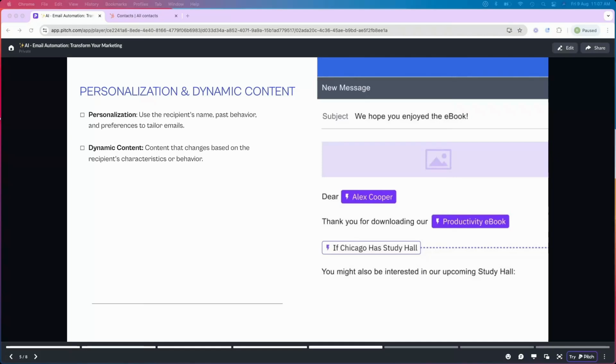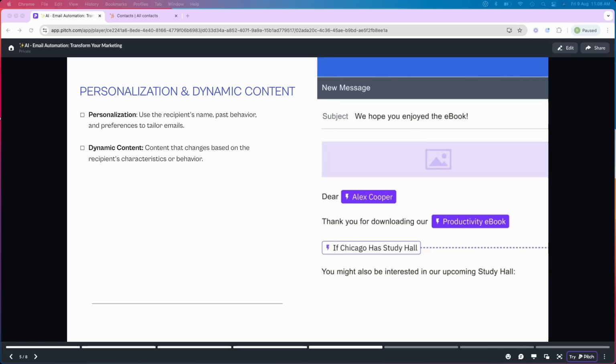Another popular feature of email automation is the ability to personalize your emails and include dynamic content. Personalization involves tailoring your emails to recipients' specific needs and interests, using data like the name, past behavior, and preferences. Dynamic content allows you to display different content in an email based on specific criteria.